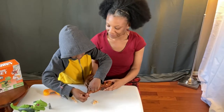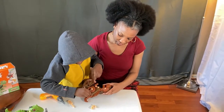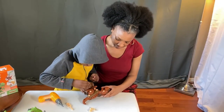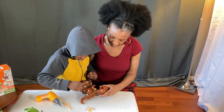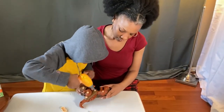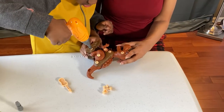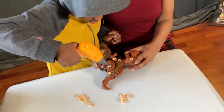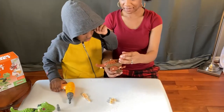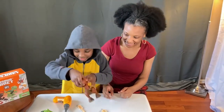Whoa, this one already has a screw, as you can see. We need a lot. And we need screws for his feet. Let's keep it full. And screws for his feet. What the? Okay. Did we do this one? Oh. Okay, that's done. Are we complete? Let me check. Yep, we're complete. All right. Good.